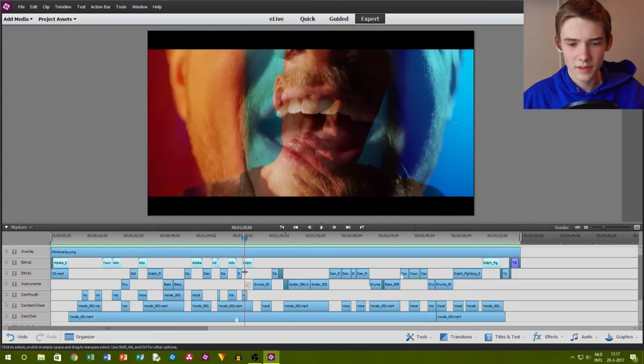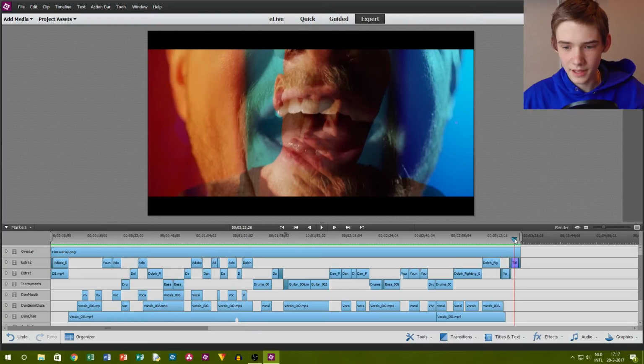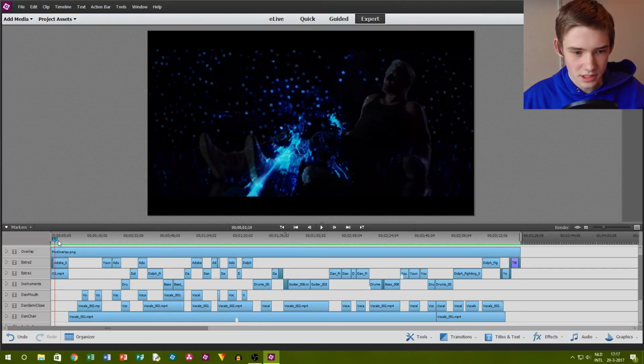So you can see that this clip here is of the guy being here in the frame. It's not a stock clip, but it's just that it is a bit better to see, so that you have this sort of checkerboard pattern in here so that you can see which clips fit where. Then in the end, of course, I have a title sequence. In the beginning I have the opening sequence.